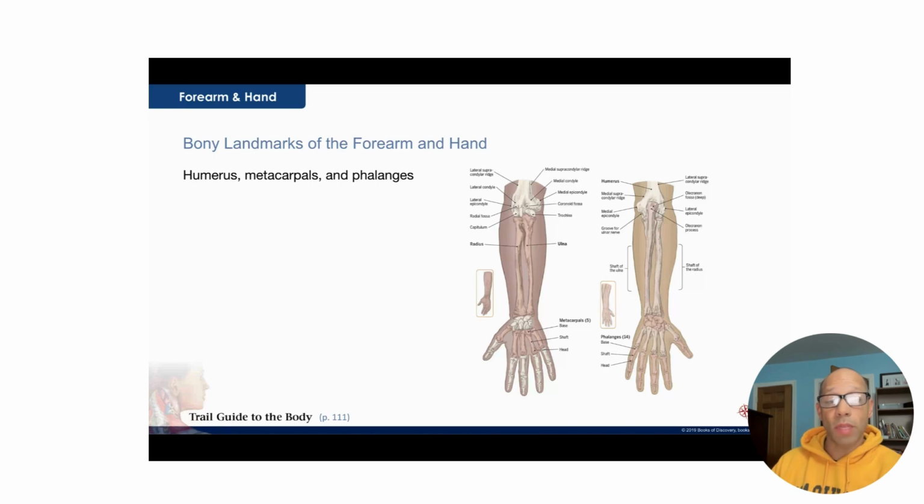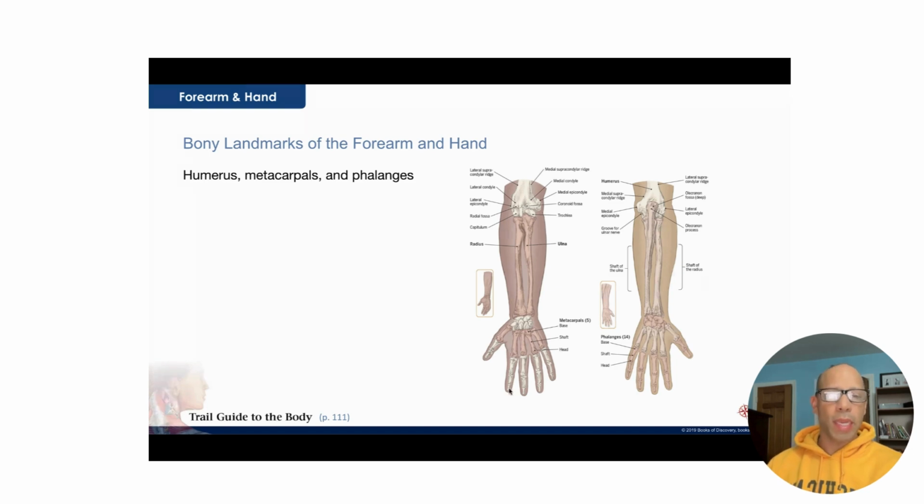So we have the carpals. Now we have the meta, like Facebook, carpals. And there are 5 of those because there's going to be 5 phalanges. And then we have the phalanges that come off of those. And there are 14 phalanges. In each one of the fingers, there are 3. So there are 3 sections in each one of these. And then on the thumb, there's only 2 sections. Okay. So all of that put together means 14 phalanges.